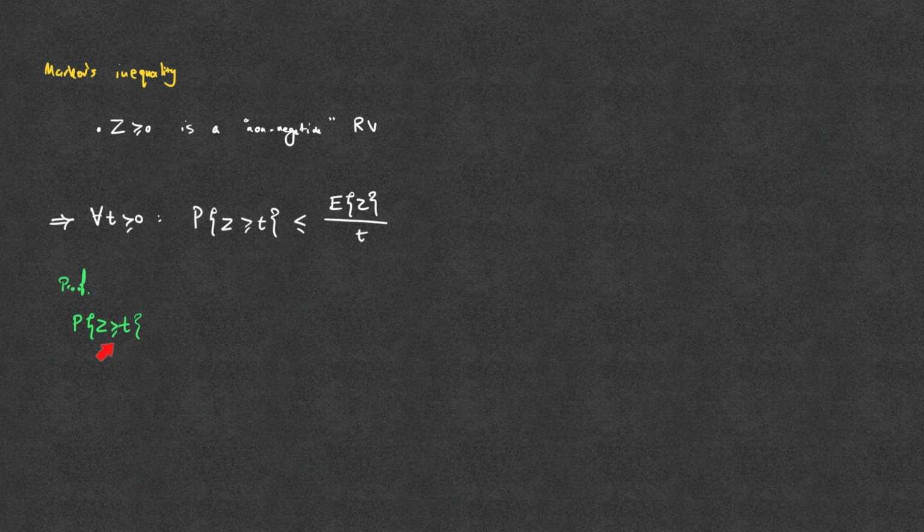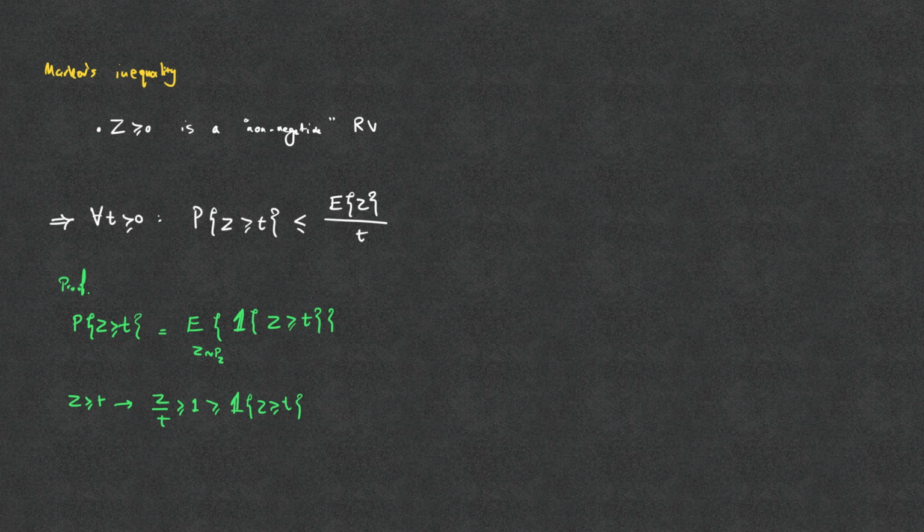Consider the probability of z being larger than or equal to t. You could write it as the expected value of z basically being sampled from this probability distribution, expected value of this 1, this is an indicator function, meaning that it's 1 if this condition holds and 0 otherwise. So you can consider this basically being the probability of every z times the indicator of whether or not that z is larger than or equal to t, and it's summed over everything. So basically it would amount to the probability of z being larger than or equal to t.